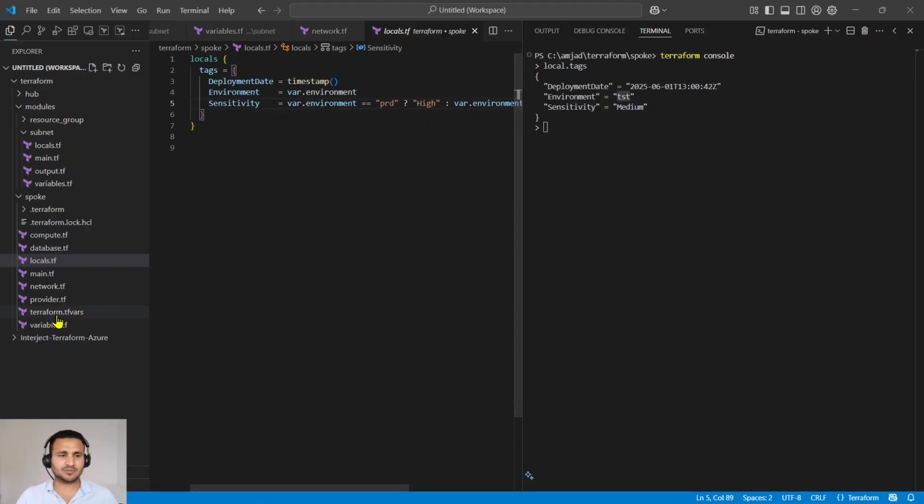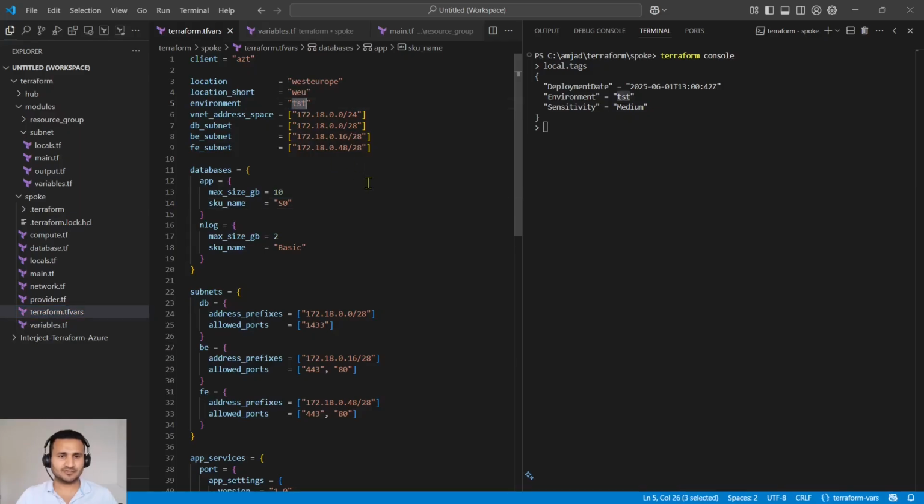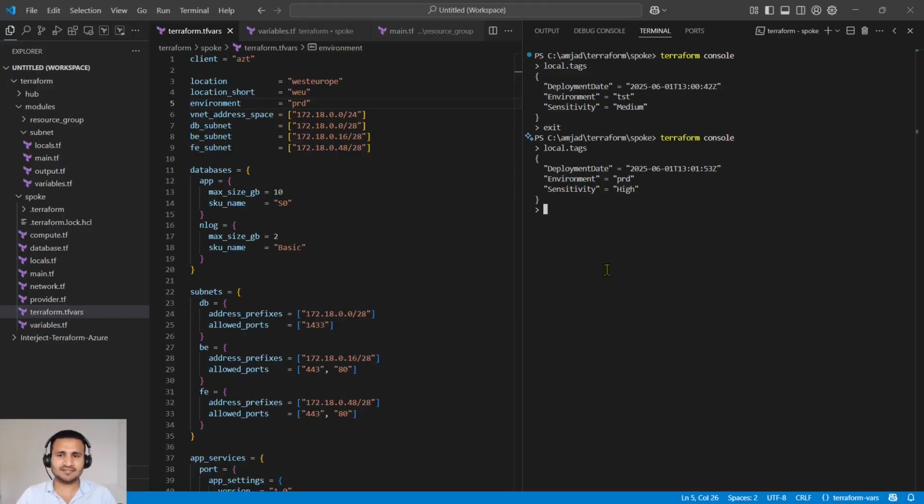And as we already talked about, if I change the environment value from test to prod, I'll quickly save it and exit from the console, because to run the console you have to save the code first and then run terraform console from the start. If you are in the console already and you change something in the file and save it, it is not going to affect the console output, because the console talks directly to your Terraform configuration file and your state file when it is loading. So I have saved it, run the Terraform console again, and now if I check local.txt, the sensitivity would be high.